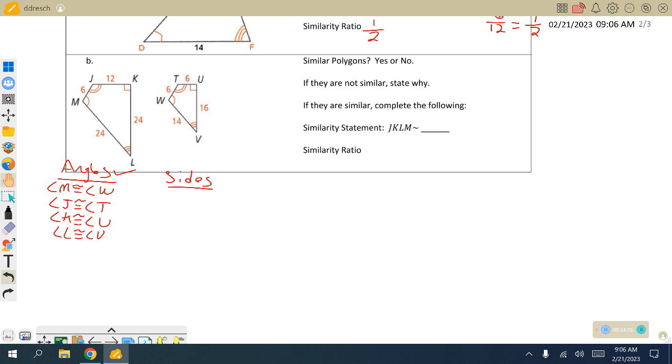Okay. I start off up there at M. I'm going to take that 6 right here. That's between the double and the single angle marking. And I'm going to pick up that 6. And what does that 6 correspond to in the other one? Single, double goes with single W. Single and double. So MJ goes with WT. So 6 goes to 6, right? What's that reduced down to?